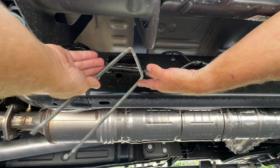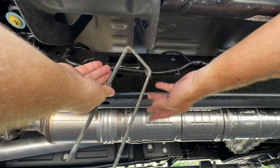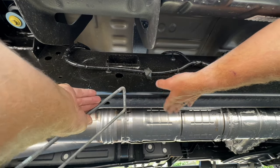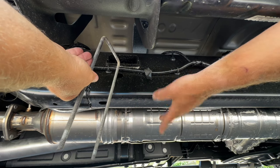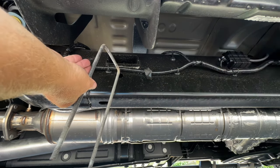So I'm gonna start off with the tank because that's gonna be the easiest. So I have these rods that I bent, and this is what I used on the 2018. So we just are using the same ones over again, and it's pretty much the same width as the frame rail. So we're just gonna hang them down over the frame rail, and then they bolt into the aluminum braces that I have mounted on the tank.